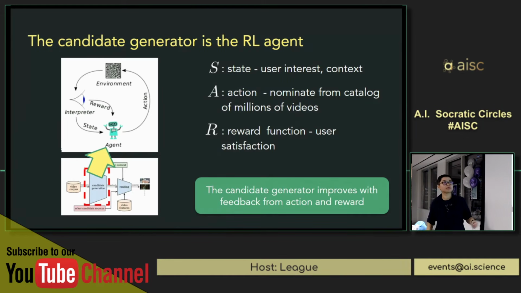So the reinforcement learning part is that they want to train this candidate generator to get better and better at picking a smaller subset from millions of videos, right? With all the feedback, with each cycle through this, the agent should be getting better and better. In the beginning, one person said learning from mistakes is what they thought of when they think of reinforcement learning. So this candidate generator would be learning from its actions and the feedback from those actions.